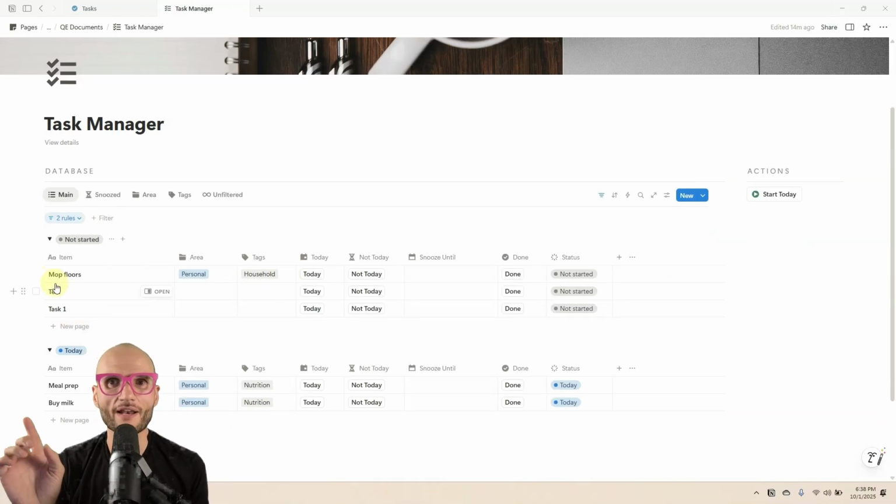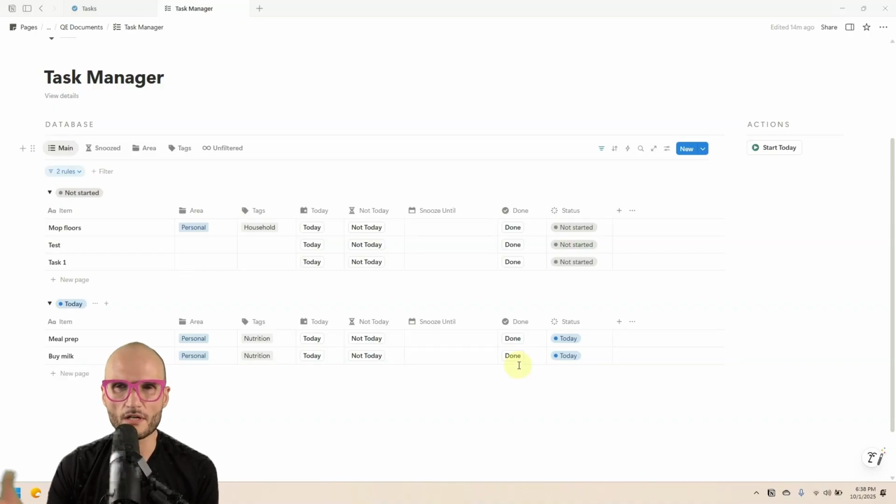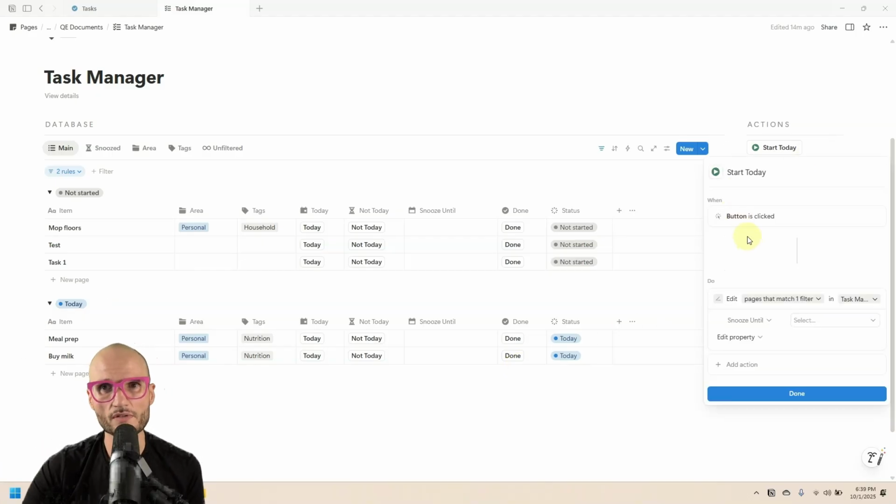Now, there's one other thing that I like to do in this button. When I'm working on things, I'm pretty diligent about clicking done when I've actually completed them. And it's not a big deal to mark them as done if they end up back in my task list. But in a lot of cases, there are a number of items left in my today view that I didn't complete and need to pop back into my main list for sorting again. So typically what I do, and you don't have to do this, you could also create an entirely new button that does this separately, but I find it works best for me when I combine them into the same action. So I just click one button.